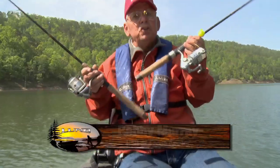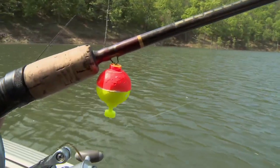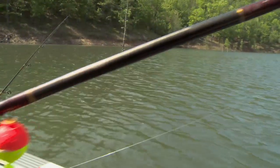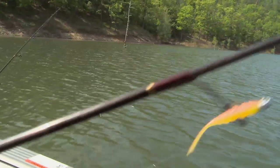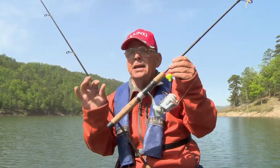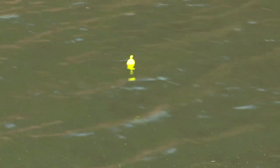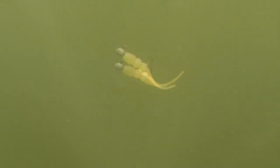There's basically two types of rods that we use. What we really prefer to use is a little float rod. This is a little 1-inch foam bobber and 4-pound test line, 7-foot light action. You cannot have it too light action. And we can set the float at any depth, and when we catch them suspended, this is death on them. One thing good about this is you very rarely hang up, so you don't lose a lot of jigs.